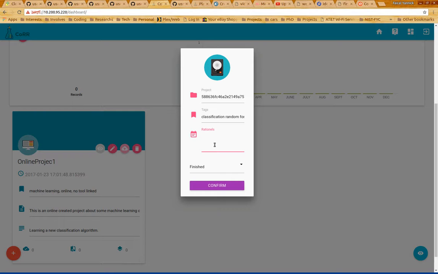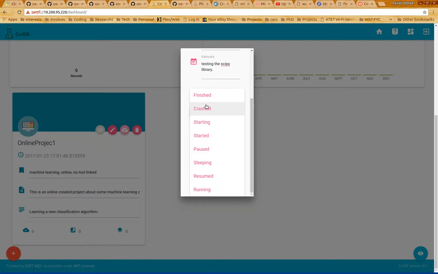So I can say testing the SciPy library. I'm testing the SciPy library here, so that means I'm using that. And then here we have a status drop box that allows you to say which state the execution is in.